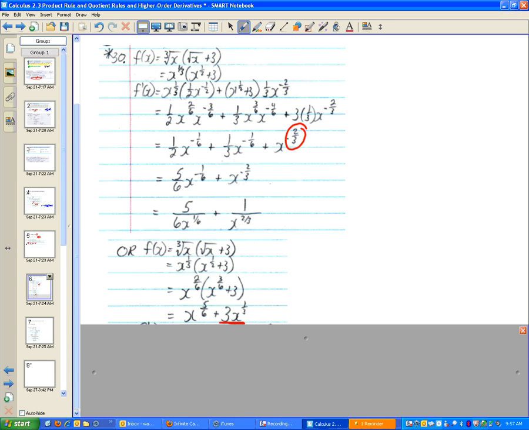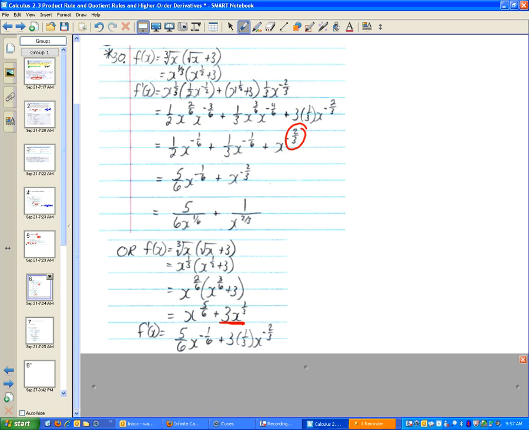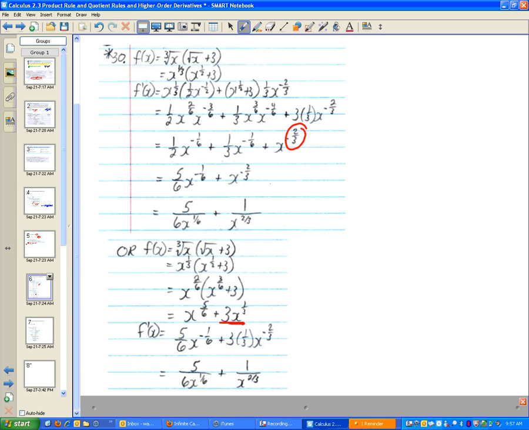All right, we still haven't done the calculus. Now take the derivative. So what's the derivative of x to the 5/6? 5/6, x to the negative 1/6. Then we take the derivative of 3x to the 1/3 using the combination rule. And we get the same thing when we're through simplifying.